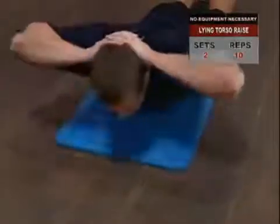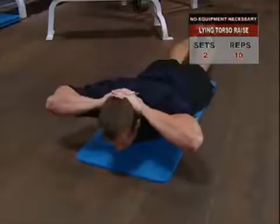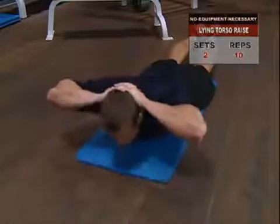Lying torso raise. Your lower back muscles are key to supporting your spine and balancing the incredible abs you're going to develop with the system. It also helps prevent injury as time goes on.